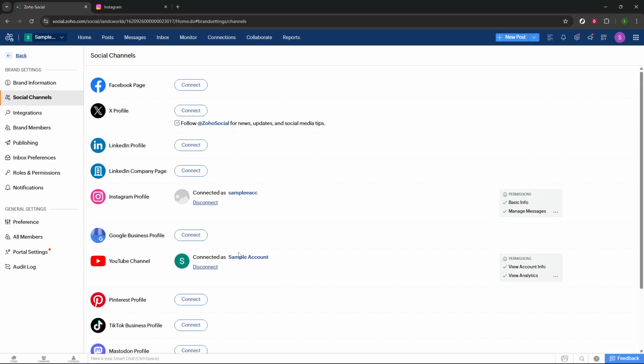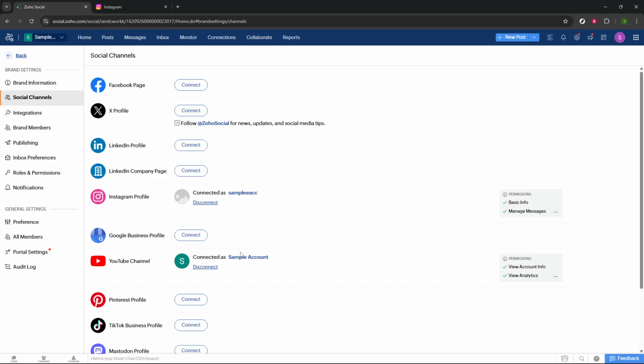If you run into issues, double-check that pop-up blockers aren't stopping the authorization window. Confirm you're logged into the right Instagram in your browser, and ensure your Instagram is set up as a business or creator account with the appropriate permissions. Also make sure you have the necessary admin rights for any associated assets.